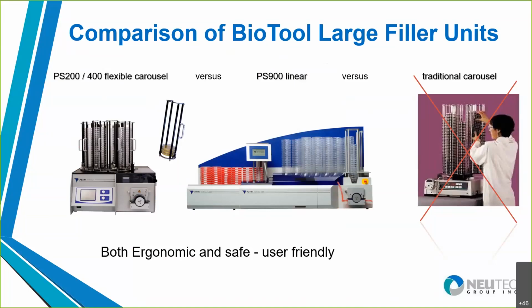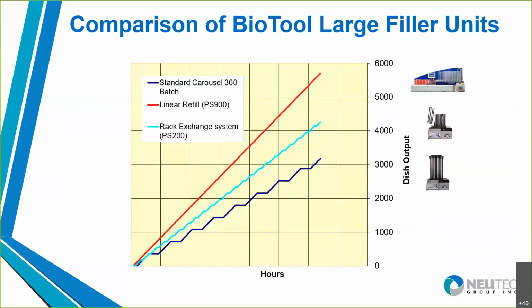So in terms of safety, that's really important when you start getting into these micro labs where there's a lot of potential for problems when you're trying to reach up really high to access some of these types of carousel systems. So that's just a few of them, but just in terms of throughput, just a huge advantage to the linear because it truly is continuous. Those racks can be filled at any point.